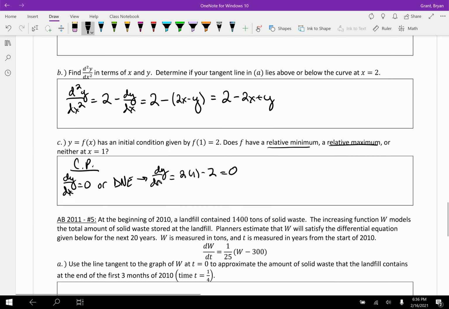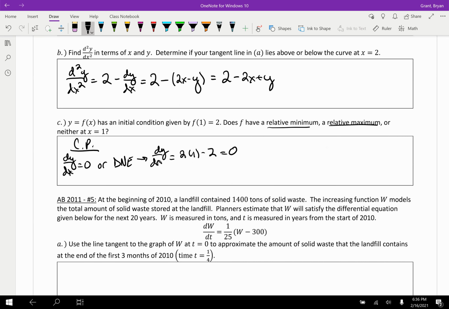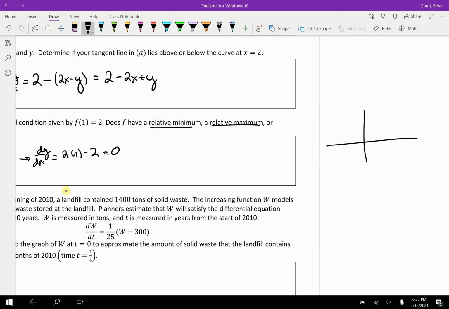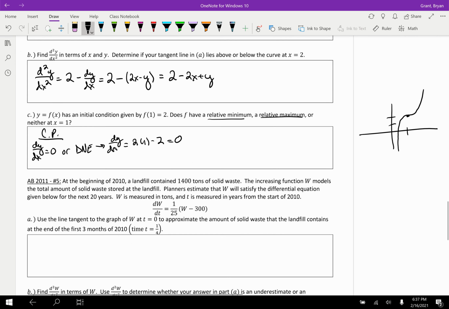All right. Well, what do we know about the point (1, 2)? In particular, we know the slope is 0. So the graph is going to come down and flatten out like that. That'd be a relative min. Or the graph is going to come up, flatten out like that, could be a relative max. Or it could go up and look something like that, and then it's a neither. One way we can check this is by evaluating your critical point in the second derivative.